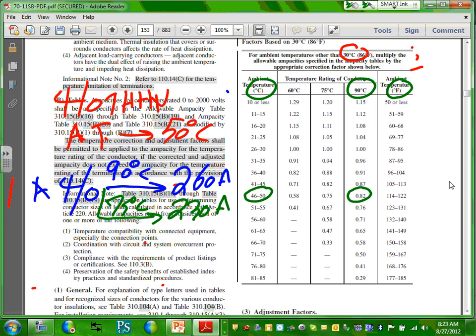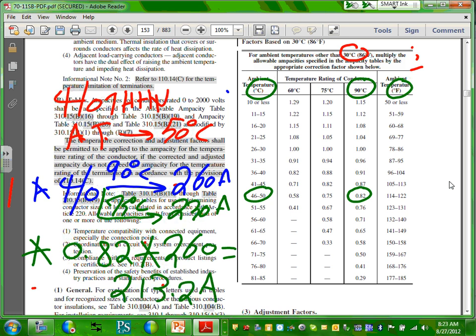Okay, so 0.82, I need somebody to do the math for me. I'm going to take 0.82 and multiply it. I need somebody to tell me which one you are going to multiply it by and why. By 230 or 260? Why? Thank you. We're derating. If we're not derating, you stick with 230. So let's do that. 260 comes up with 213.2 amps.